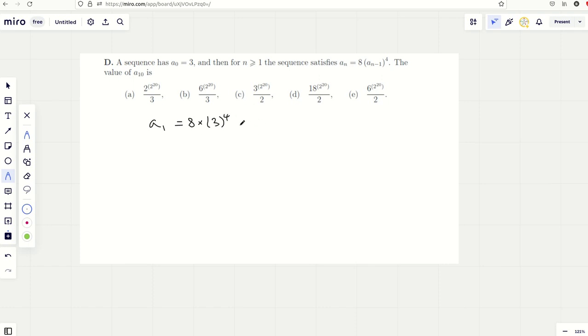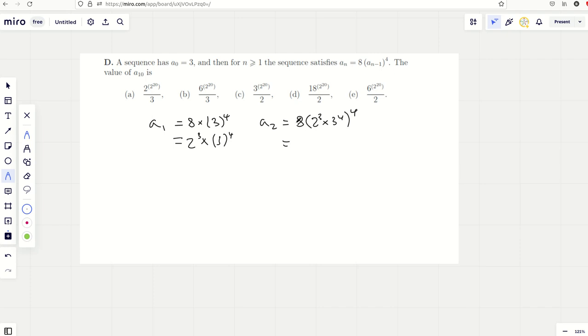But there we go. And let's write that in powers of 2 and 3, because definitely when you're doing arithmetic it's always better to work in the prime products, it really is easier. Okay, so A2, what's happening with A2? Well, this is like a recurrence relation, so we've got 2 to the 3 times 3 to the 4, but we're putting that to the power of 4 and then we're timesing it by 8, which is obviously 2 cubed.